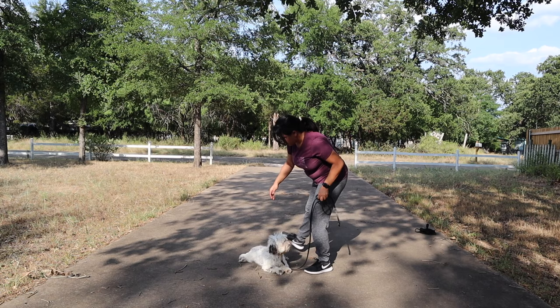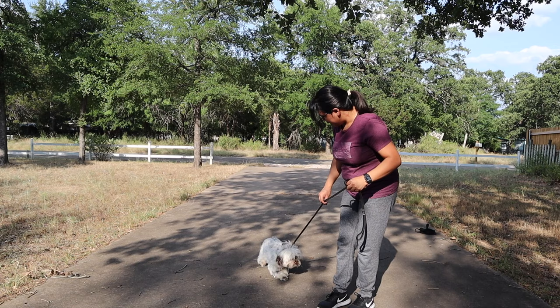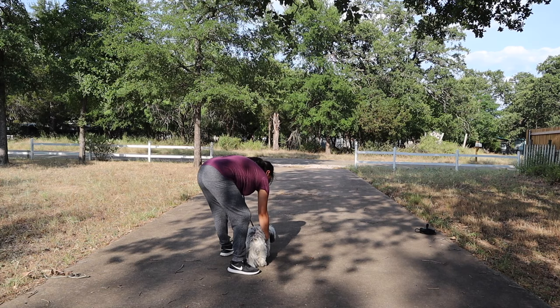The next thing I tried was standing her up. You want to stand them up and try helping them walk forward. She takes one step, so I'm encouraging her with 'good girl.' She takes another step. She's very wary of new situations and very stubborn on the leash, so it was great video to make with her. I also tried walking her the other direction to see if that would get her going on her own.